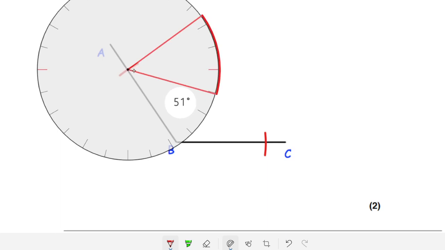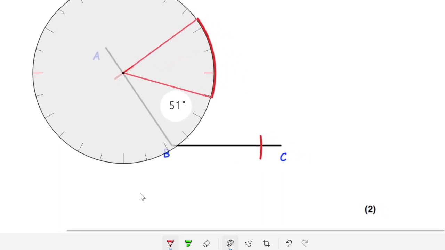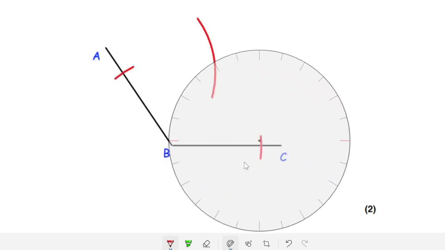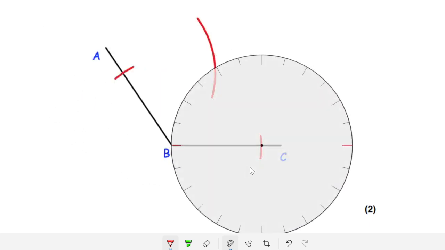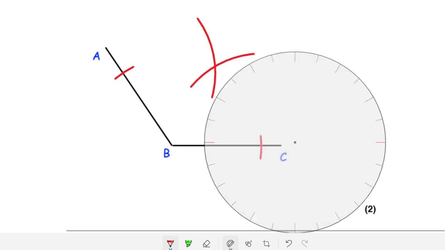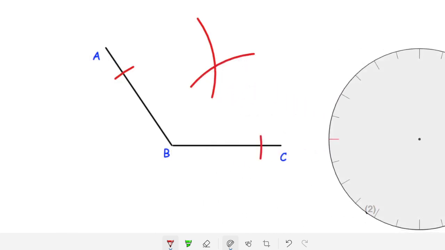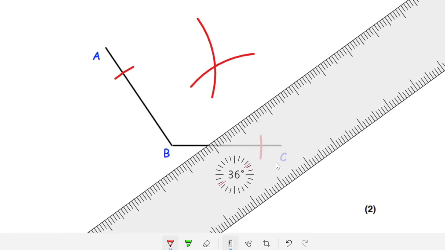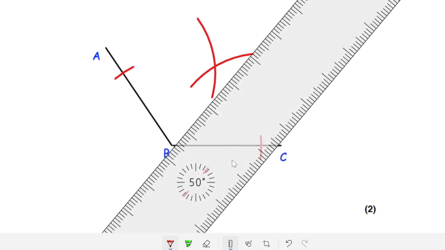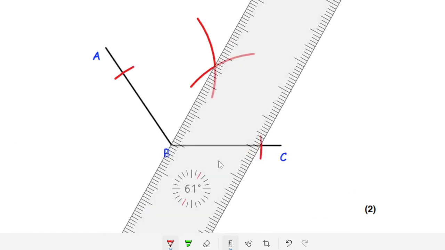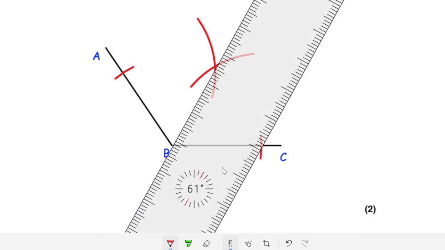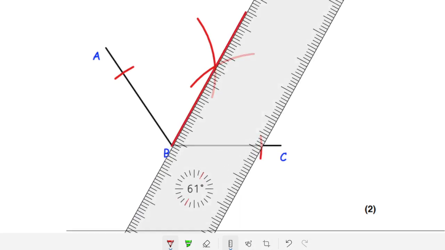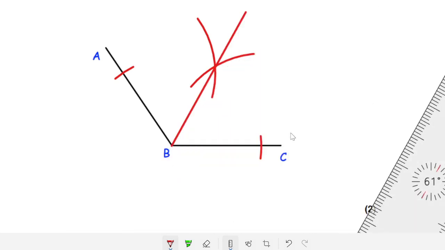Then I'm going to keep my compass arms the same length apart, and move my compass point to the arc line that I made on BC. I'm going to arc into the center, and the point where my two arc lines cross is my bisector of the angle. So I take my ruler, spin it round, and draw a straight line through the center of the angle, so at B, and then through the two arc lines that I've just drawn. There we go, and that becomes my bisector of the angle. It's not a perpendicular, it's a bisector of the angle. And that's how I would do that question.